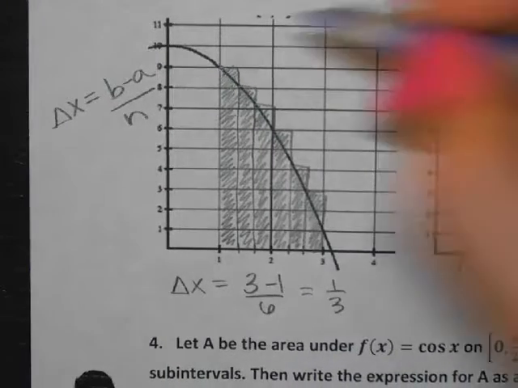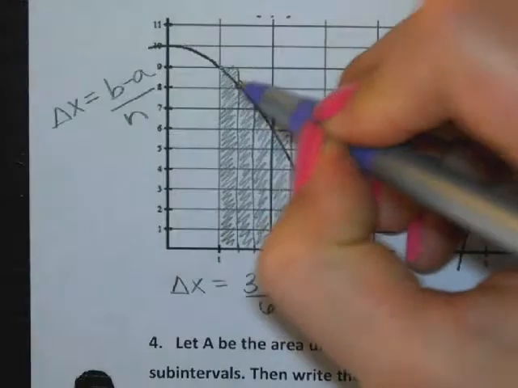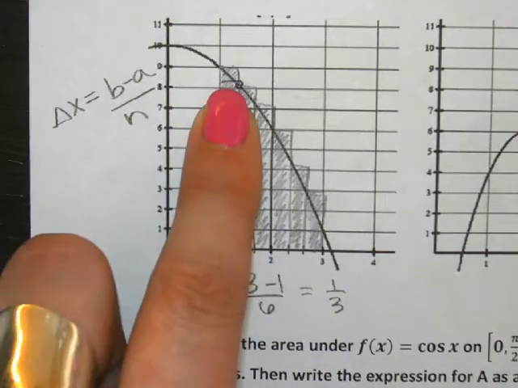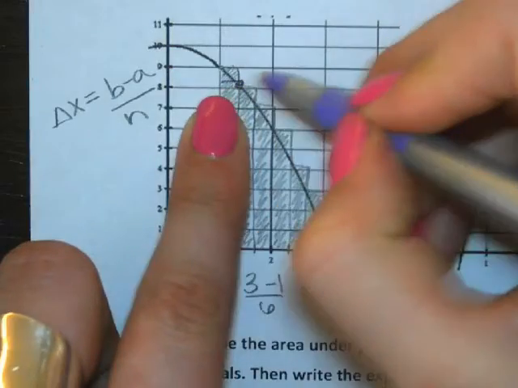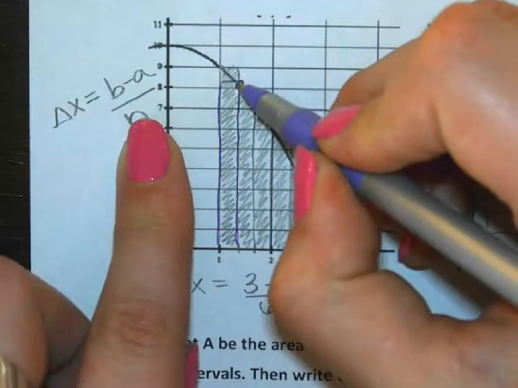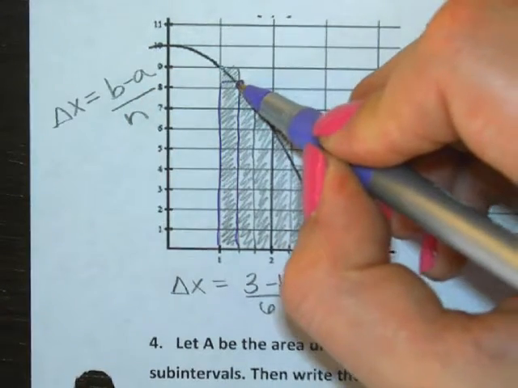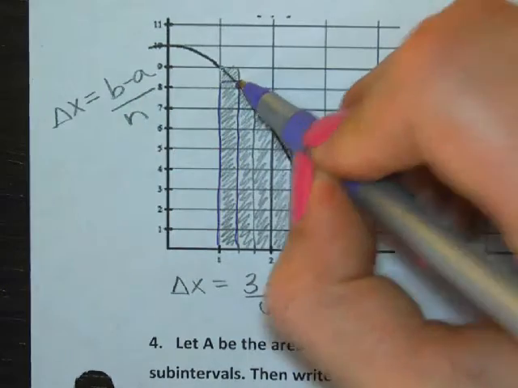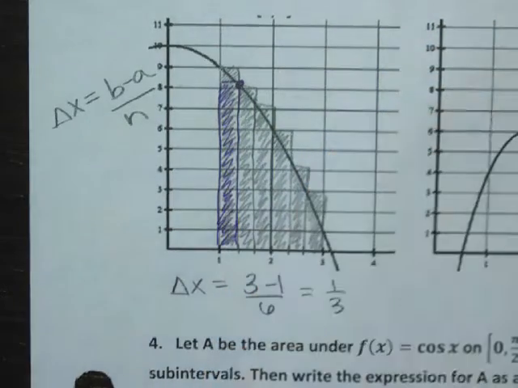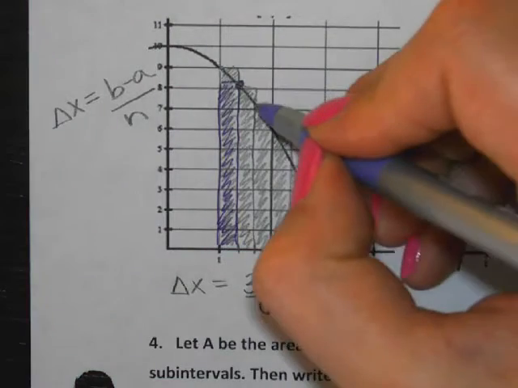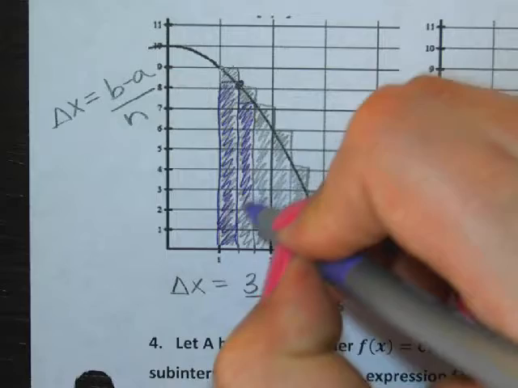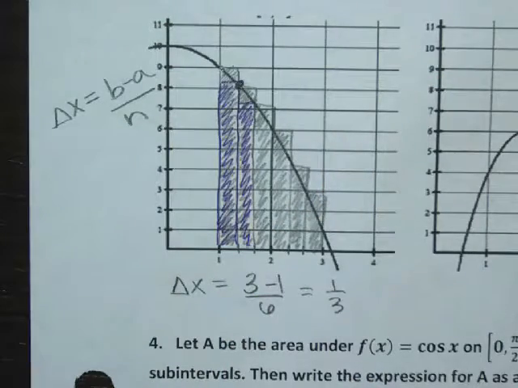So for the first rectangle, if we were to have done a right endpoint, then the rectangle would have stopped right there. You guys see that? So here's the right endpoint for the same rectangle. The rectangle has the same width, but if I find the top of the rectangle based on the right side touching the curve, it actually makes the rectangle shorter. It makes it an underestimate instead of an overestimate. And then if I was to do the next one, it would put it right there. So do you see the difference? Does that make sense? Okay.